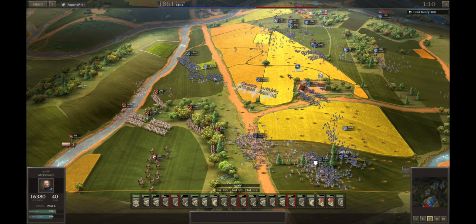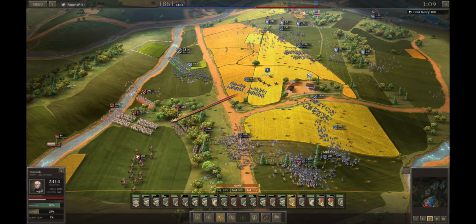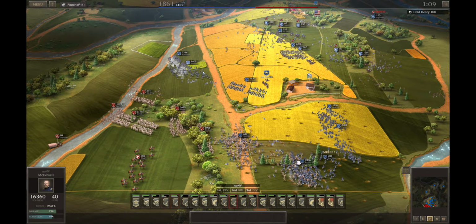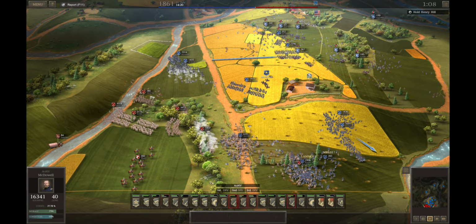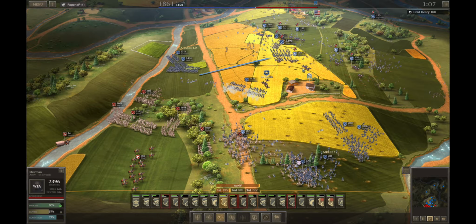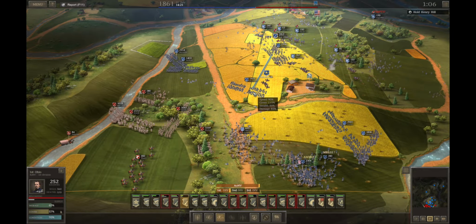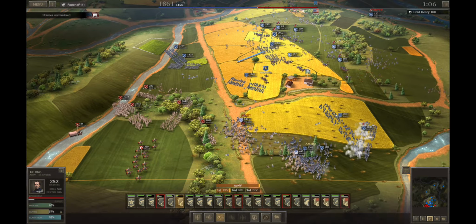Ay, ay, ay, Wilcox, where you going? Where you going, boy? Oh, man. I got a hole in my center. And I just moved the other guy. I guess Sherman's gonna take this spot now. First Ohio. They're in pretty good shape. I'm going to have them go here. Actually, they'll be my reserve.